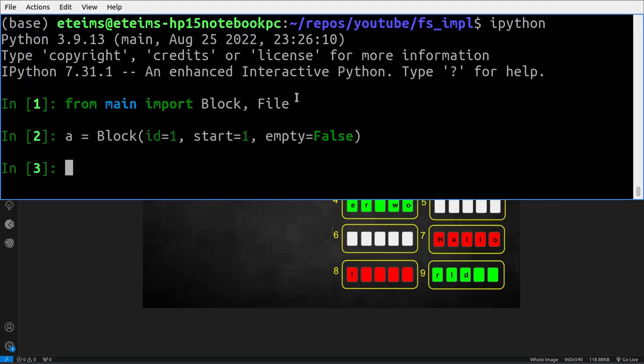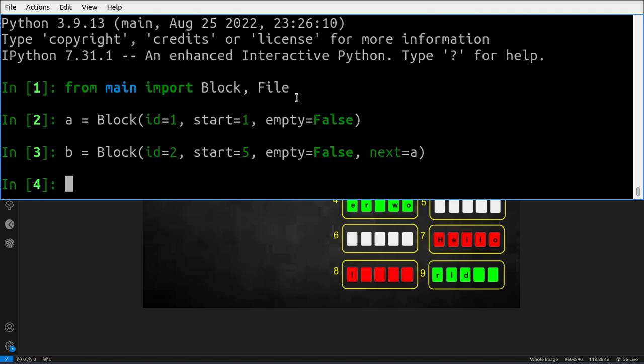So this is one block, and we create a different block. Let me just leave it this way for now. So the B block is pointing to the A block, right? So now we have blocks. Currently there is no data stored in the blocks, but we can imagine that these blocks all contain data, but they're all separate. They are pointing to each other, but how do we, the user, get that?